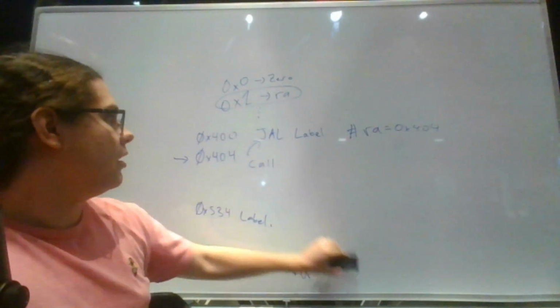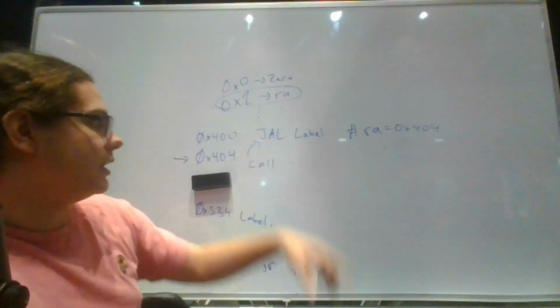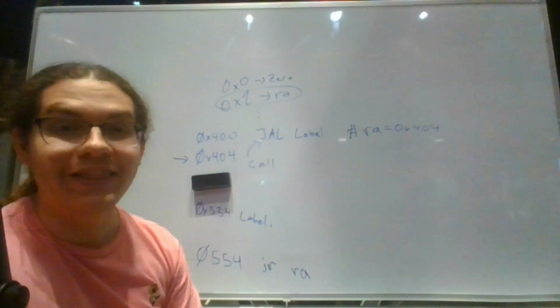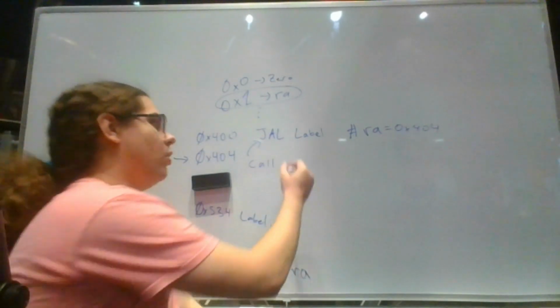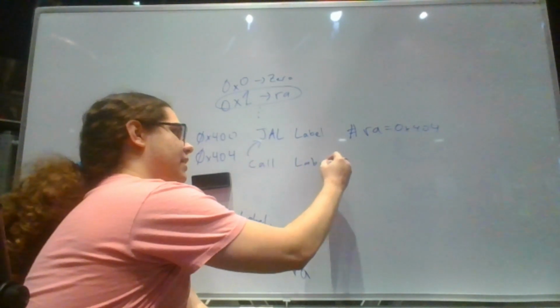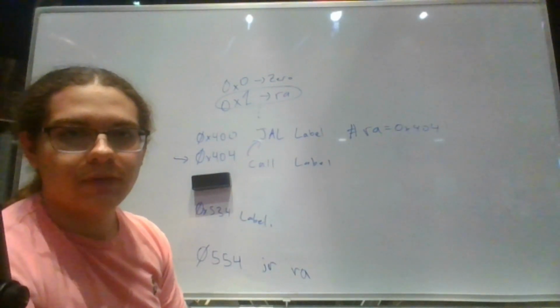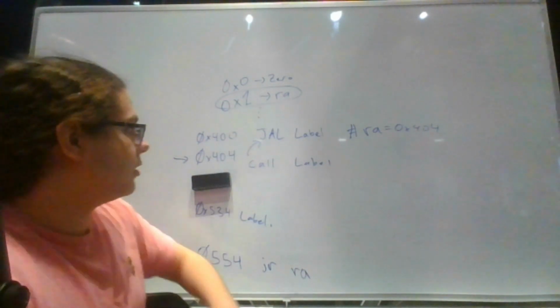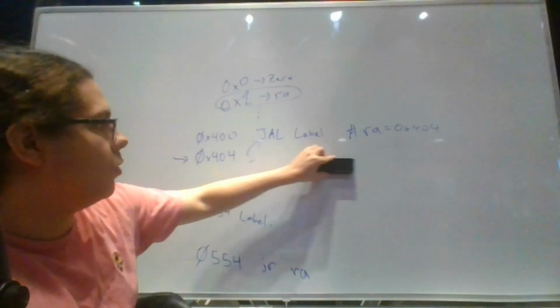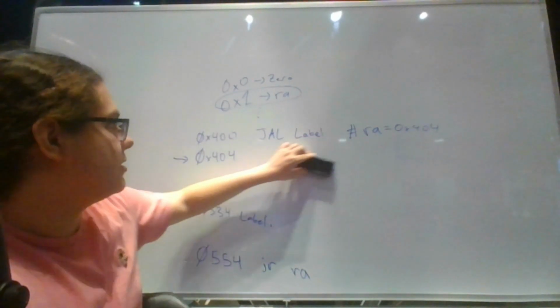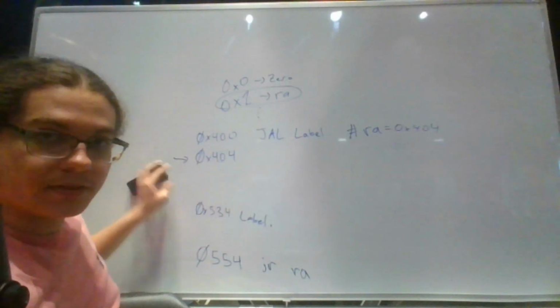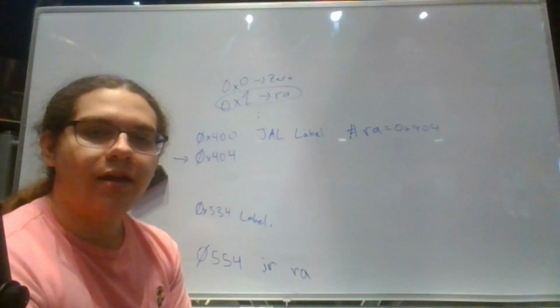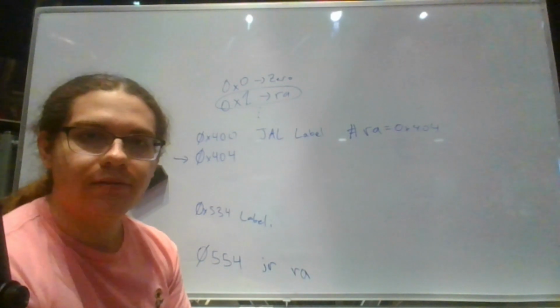And similarly, there's also a pseudo instruction for jump and link. The pseudo instruction, funnily enough, is actually just call. So you'd say call label instead of jump and link label. And so it more closely resembles a function call. But again, you won't see that syntax written in any of your homework solutions. You'll just see it as JAL label because you want to understand how those instructions are being executed.